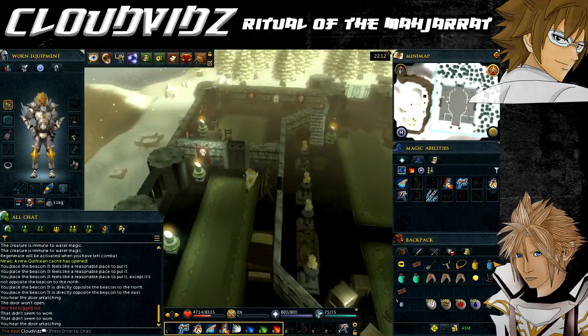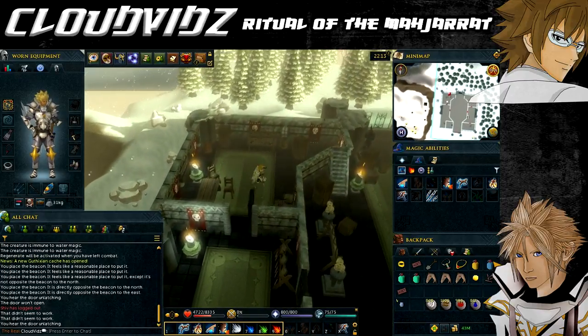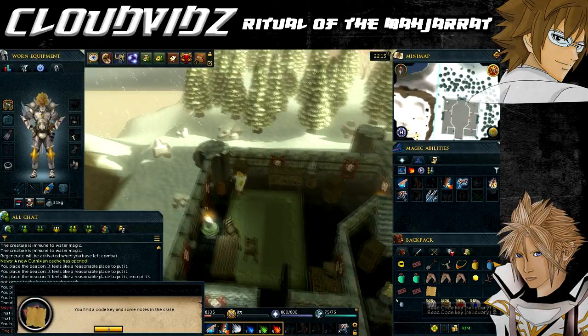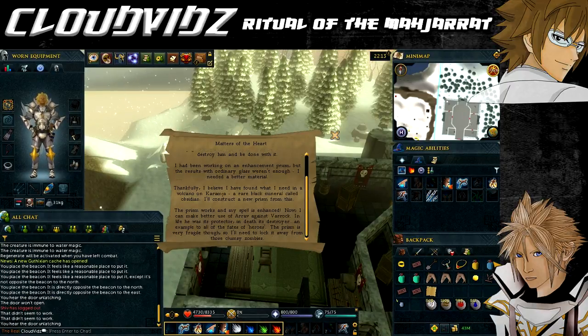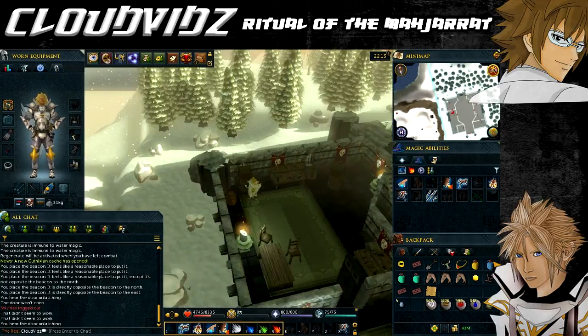So once you're in the storeroom, search the crates to get another code key and the heart magic notes. Read them and it will reveal that the further Zamorgul is from Arav, the stronger his resistance will be. Thus, he made a prism from glass to strengthen his grip, but it failed to function. In the Karamja volcano, Zamorgul found some obsidian, out of which he made a working prism, which he hid in the fort to avoid the clumsy zombies breaking it.